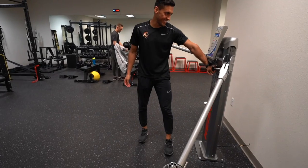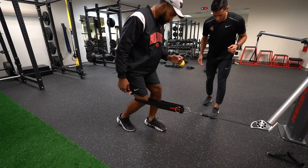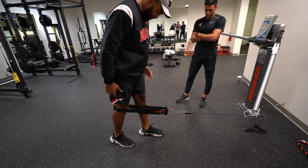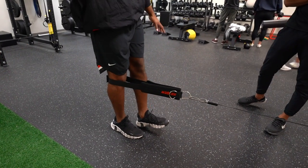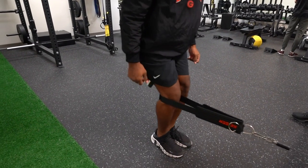From there he went out to the gym and worked with a Kaiser machine on terminal knee extension. You may see these exercises done with a band as well, but this clinic has a Kaiser machine which provides air resistance and allows you to do the movements more quickly with more constant resistance — though you can get a very similar effect with a band. There are a couple of things to work on with terminal knee extension: one is regaining dynamic balance and being able to hold a single leg position, which takes time to build back after surgery. Two, we're also looking for pain-free full range of motion and good strength in that terminal knee extension position.